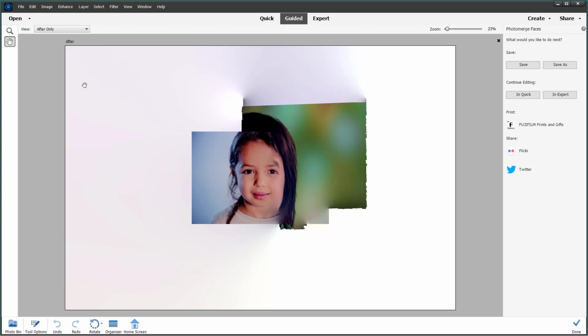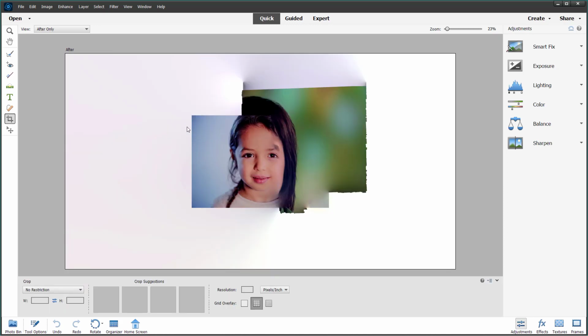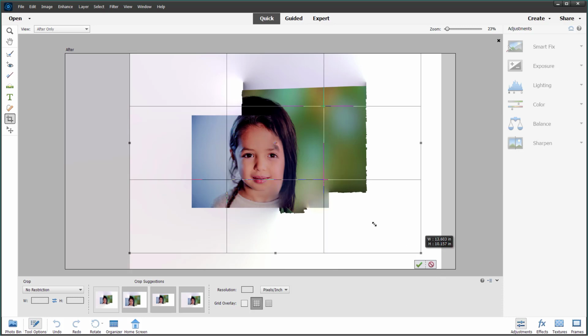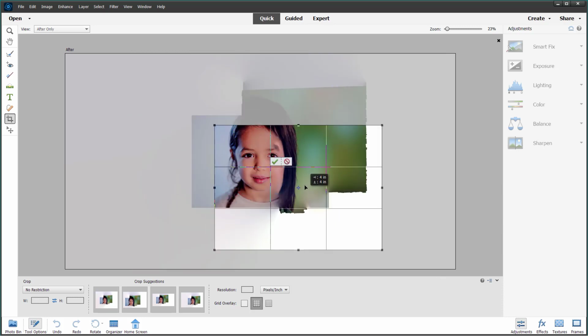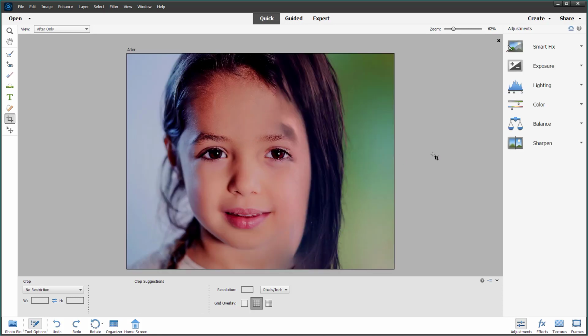This is the merger. So I can go over here and continue editing this in Quick, and let me just crop out the image right here. If I go onto the image crop option, we can resize this right here, just like this. And this is what you have. You can crop to the section that you want, and there you go. You can see that the merger is complete now.